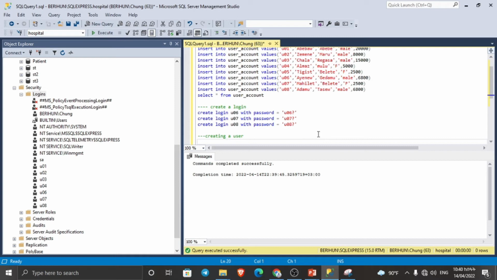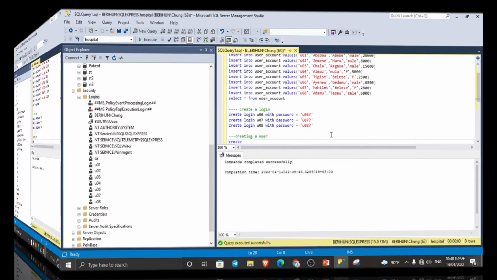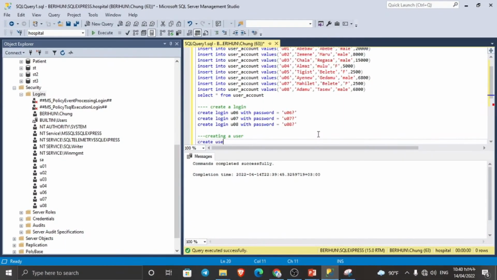So in order to create a user, we type create user, the username for login.